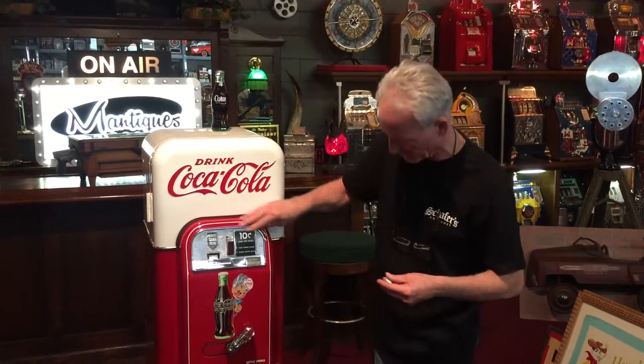This machine I purchased out of Los Angeles. A guy had bought it quite a few years ago and it was fully restored. When I got it in, it had some chips here and there. So I mixed up some nice paint because it was at the point where I don't want to fully restore it — it's still 90%. I don't want to knock it back down, plus I want to save you all some money.